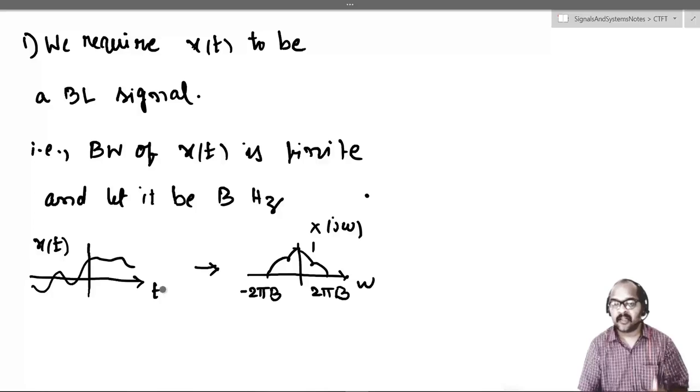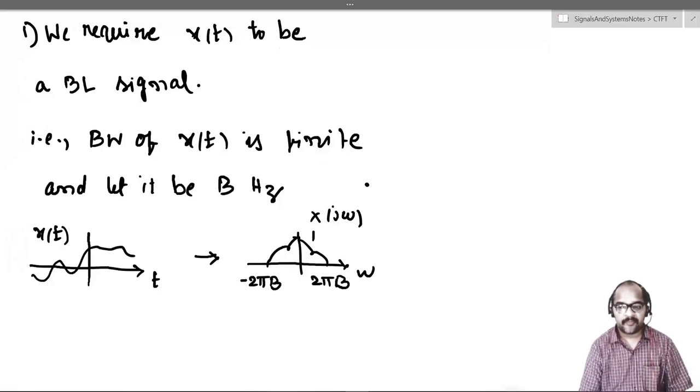This is the fundamental requirement of the sampling theorem. Only these kinds of signals you can store inside a computer as samples. For example, my speech signal, is it a band limited signal? Yes, I cannot produce an infinite number of frequencies from my throat. What is the maximum frequency any human being can generate from the mouth? Maximum 5 kilohertz. So definitely speech signal is a band limited signal, and hence we can store it inside a computer, or memory, maybe hard disk or whatever. So this is the first requirement.